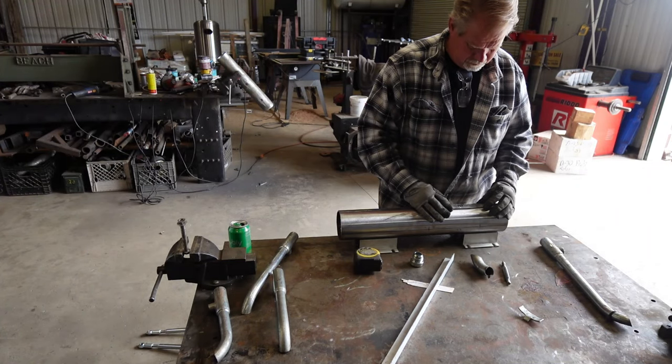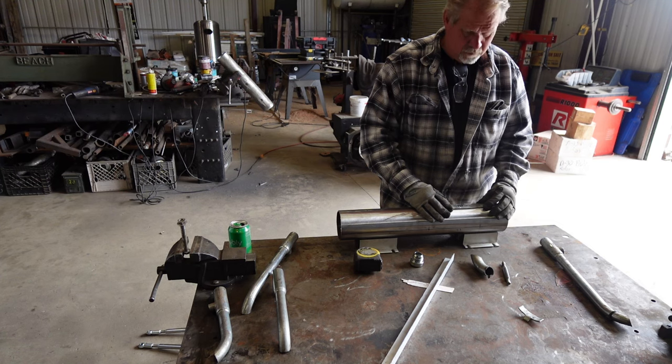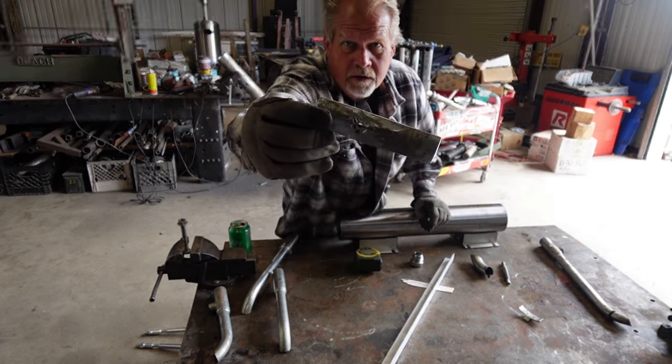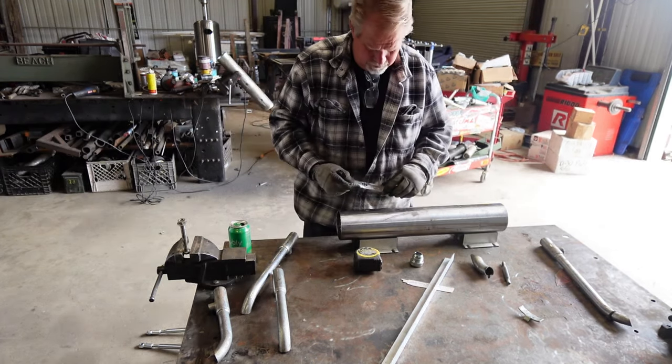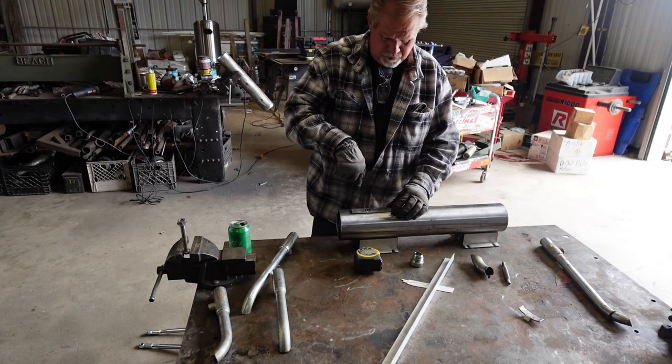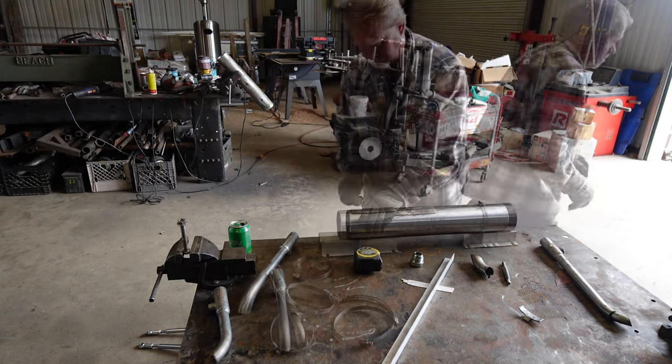Okay, prep. So we're going to spot drill. This is what I made. It's got that hole pattern in it, and that is going to hose clamp onto the body with a spot drill, then we can go on the drill press.